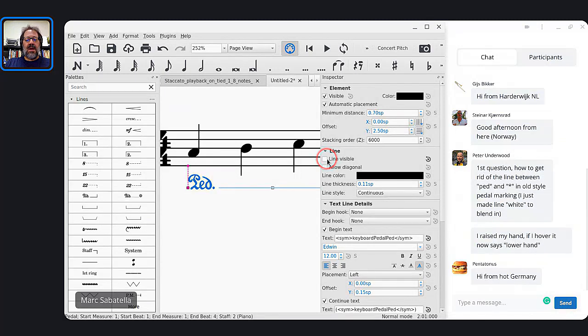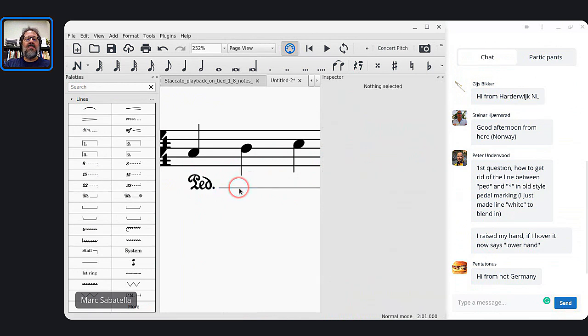That's saying I want a line, in which the line is invisible, and this line has already been set that way. Most lines, of course, you want the line visible. That's the whole point. But this line is special. It's a line where we don't want to see the line. We only want to see the text at the beginning and the end of the line, the pedal and the asterisk. So it's already been made invisible.